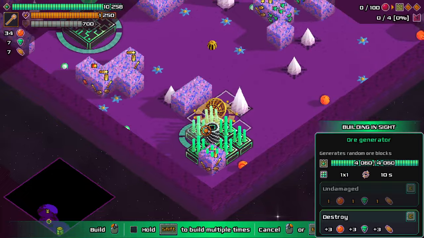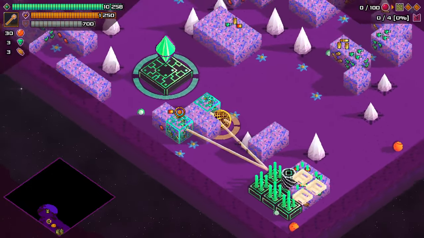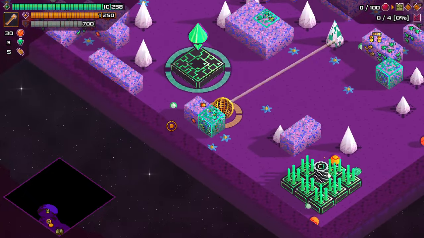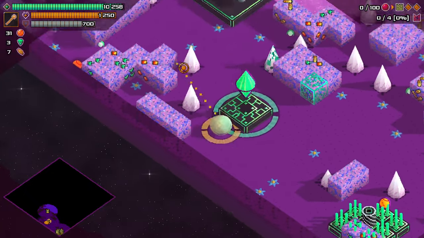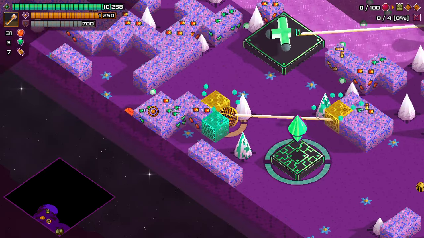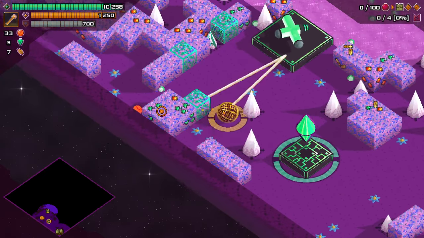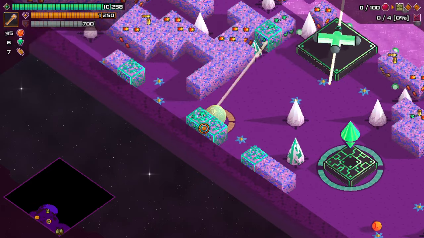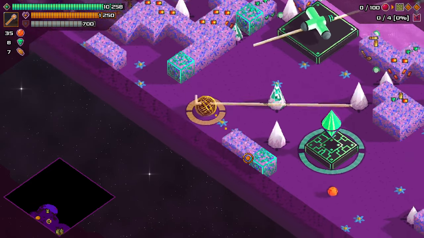Okay, now I need an automated way of collecting the resources. Once I get that, then we're gonna be good. We're gonna be good to go. Be in a good spot, I think, if I can get that.